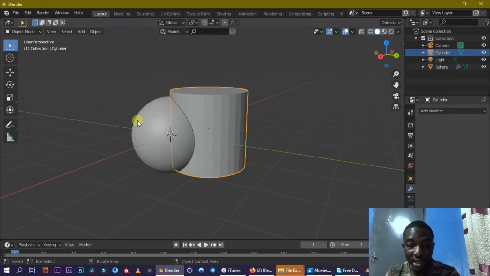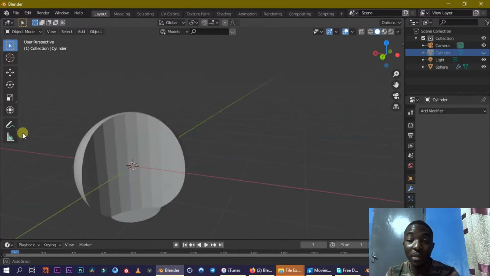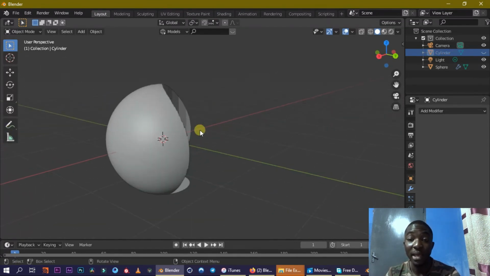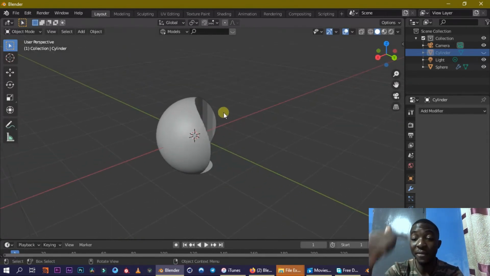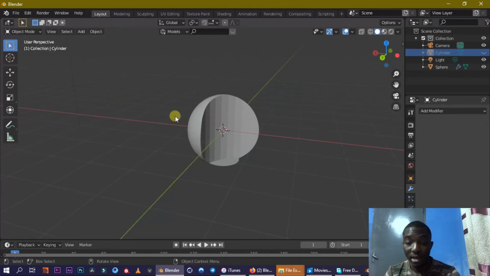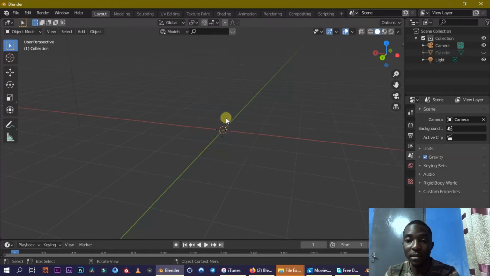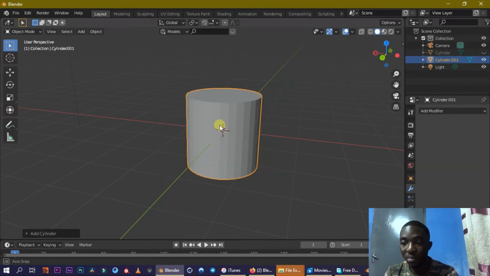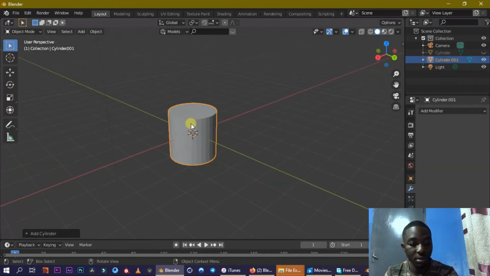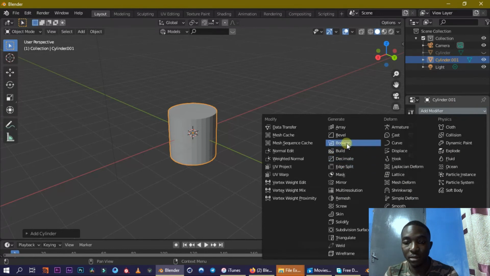So now you get to understand that because we apply the boolean modifier on the sphere, the modifier rather affects the sphere and not the cylinder. Let me now apply the boolean modifier on the cylinder. Okay. Apply boolean.